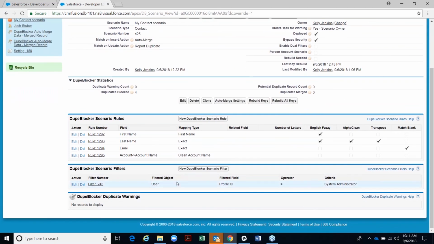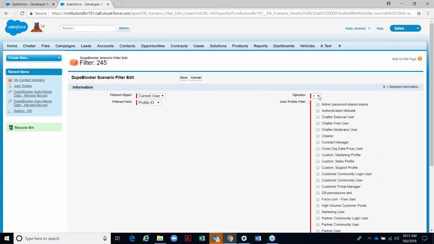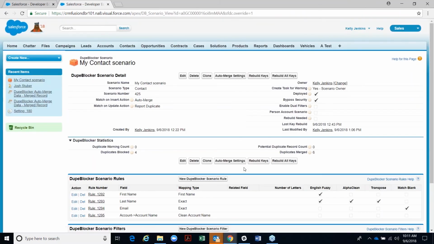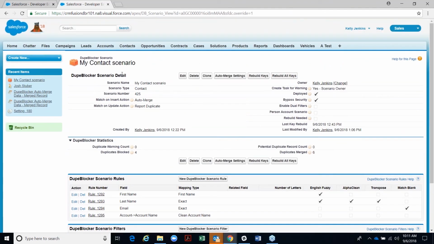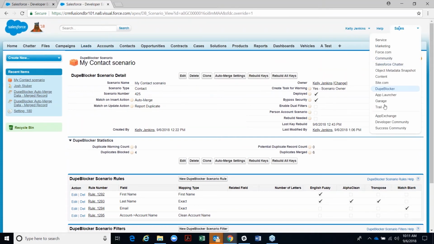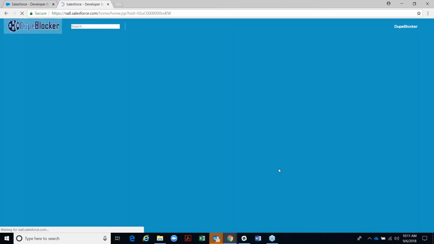Make sure it's working as you expect, and then when you're ready to roll it out to your users, what I see people do is they come in here and they change the operator. This scenario applies to everybody except system administrators. Okay, I think that's a little bit easier to do than using these import and export buttons in the settings tab. But the functionality is there if you do want to use it.